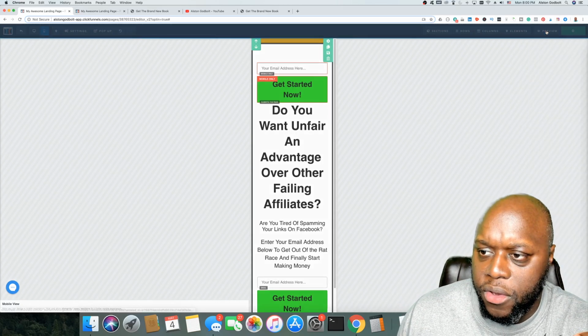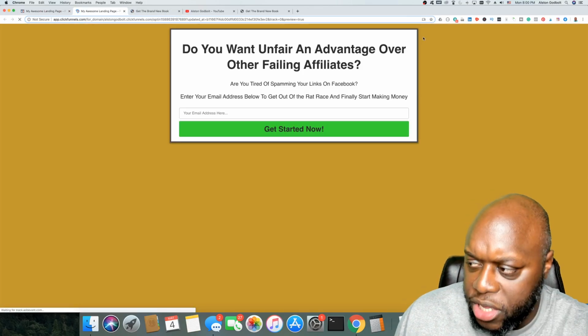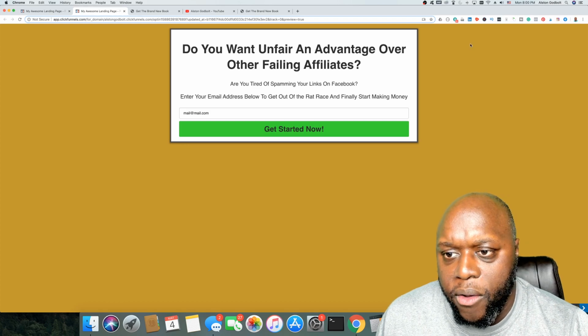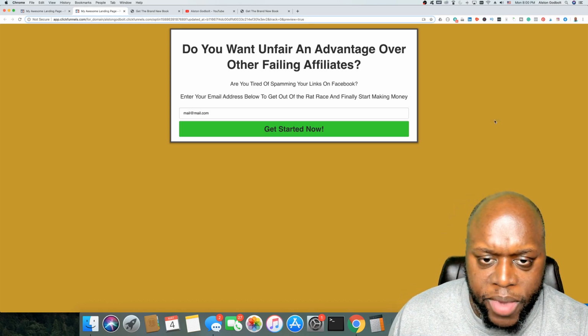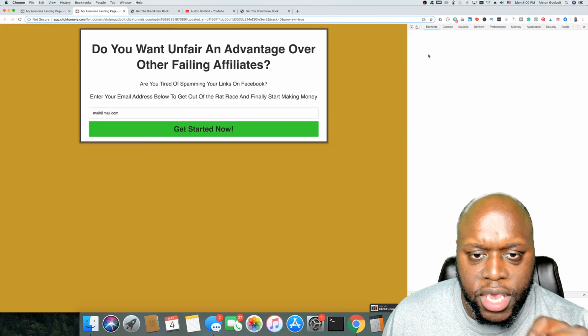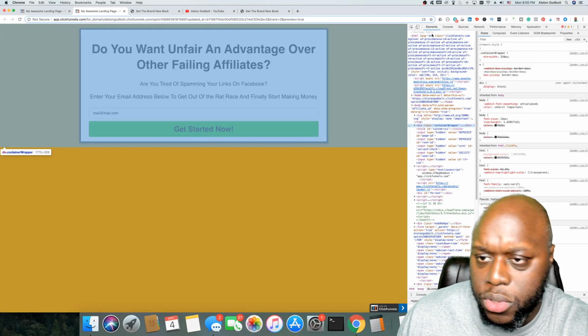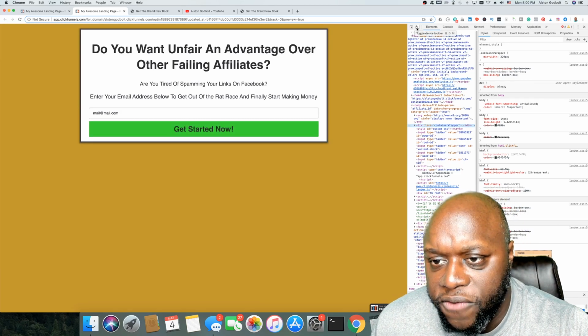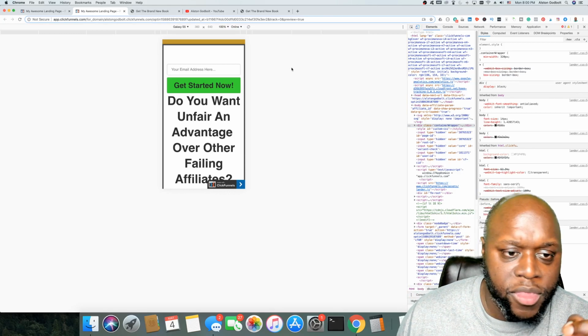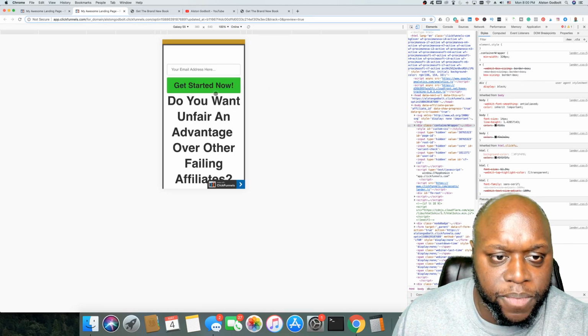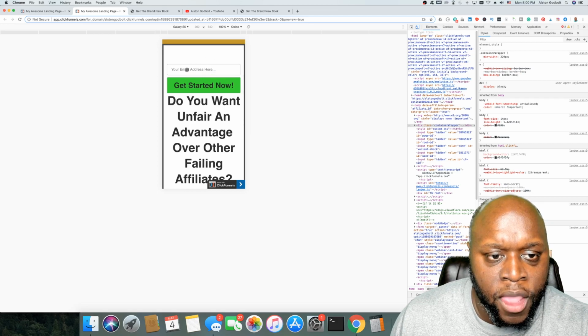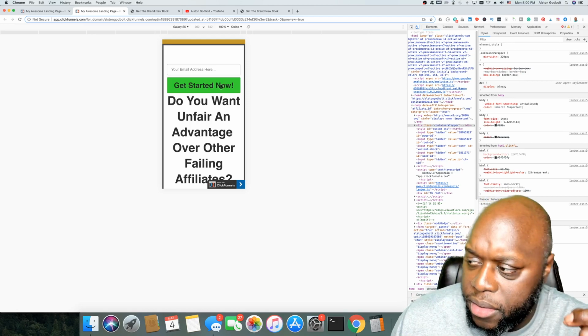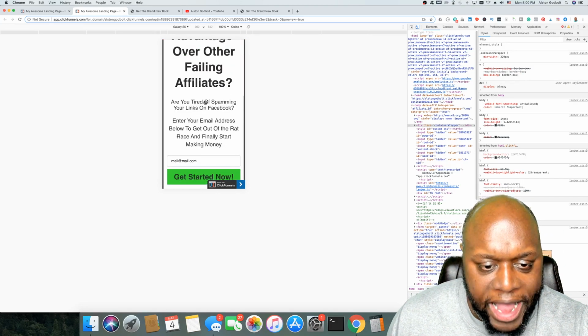And then if I click preview again, we should be able to see, okay, this is the desktop version. If I right click again and go inspect, it takes me to what's called Inspector Tools. We're going to click on this option here, called Toggle Device Toolbar. I click on that, and then it takes me to the mobile only version. As you can see, with the mobile only version, I have my email address and my opt-in button appear at the top.